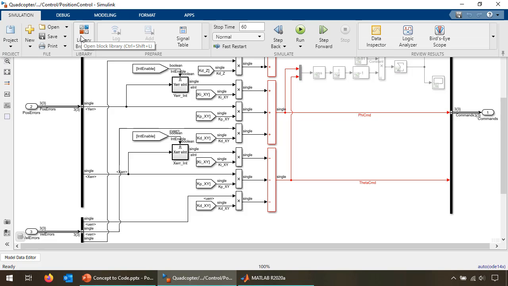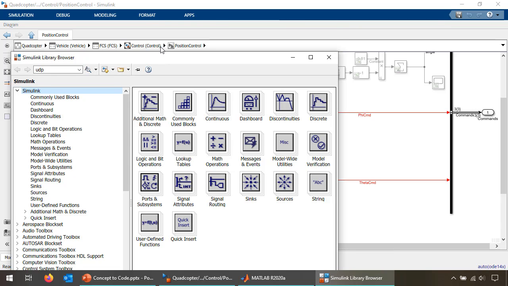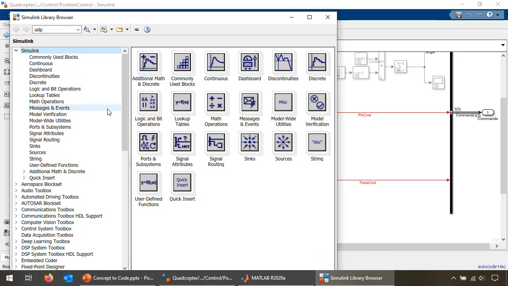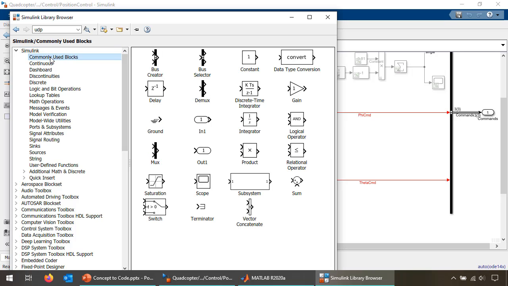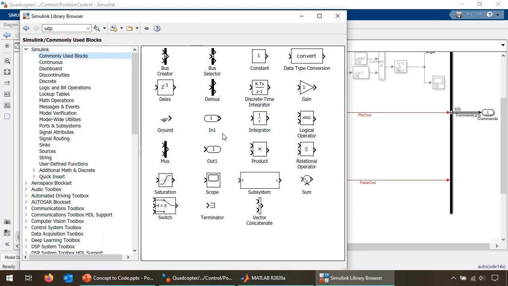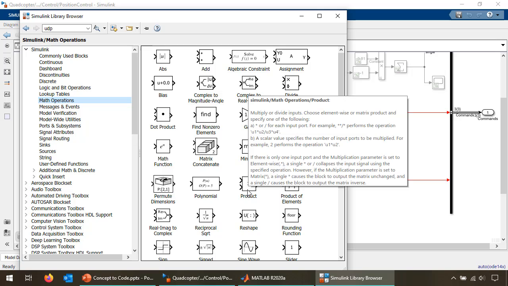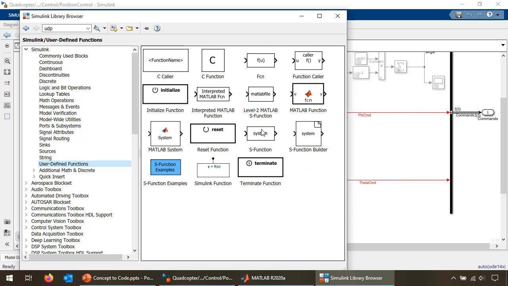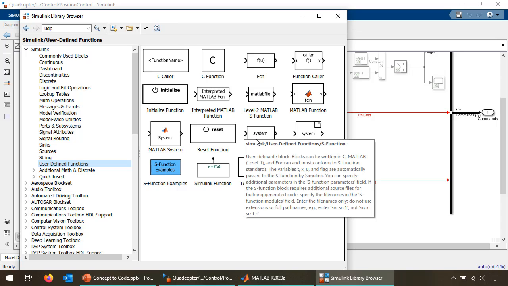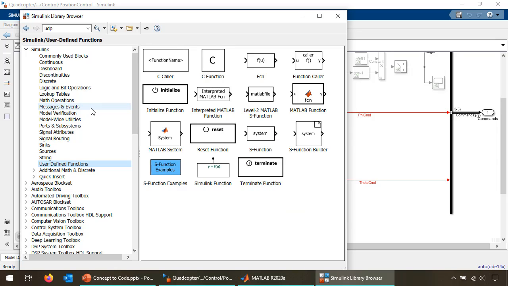We have a very rich library for those of you unfamiliar with Simulink that enable you to go in and build a system of your choosing. Core Simulink focuses on what I call first principles modeling. So if you know the equations that govern your system and you want to mechanize them, you can do it graphically using blocks like the ones we see here. You can also get down to the point where you specify behavior as code. So we have the ability to integrate MATLAB code into Simulink models or code from other languages such as C and Fortran. Okay, so you kind of have the best of both worlds when it comes to graphical and text-based representations of behavior.